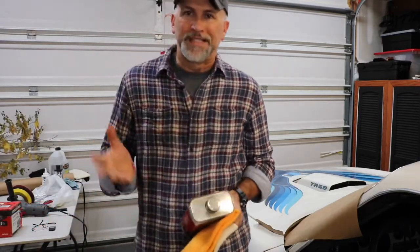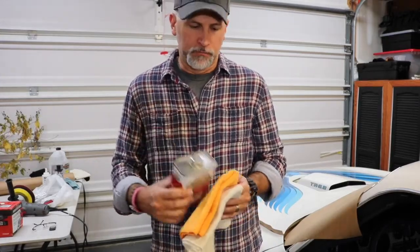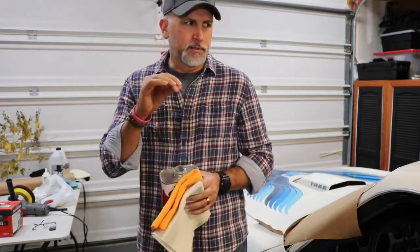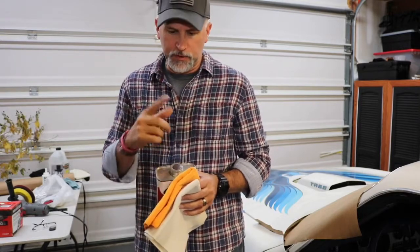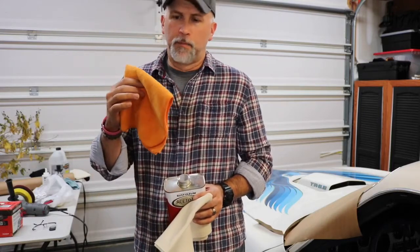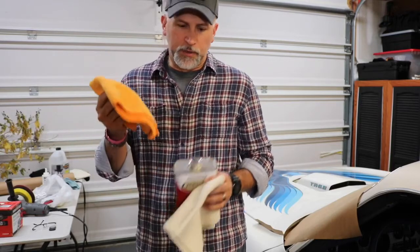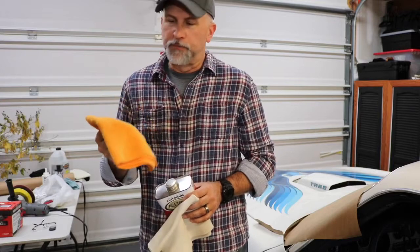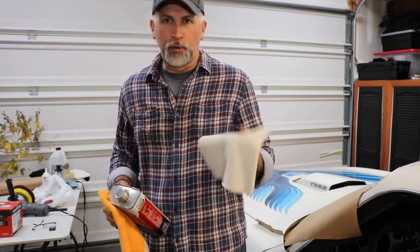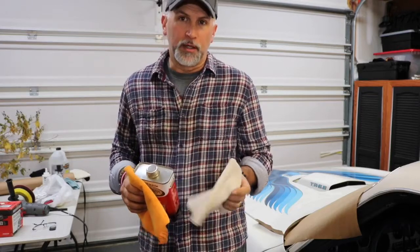Okay, so we're going to chronicle the mistakes made. Mistake number one, using pure acetone. It should be safe, and it does clean the overspray off, but it left some flat spots, which you've seen in the video. The really biggest mistake I made was starting off using a colored microfiber cloth. Without thinking this through completely, when you put the acetone on the colored microfiber, the color actually bled into my white paint. So I had to very quickly go to a non-tinted microfiber cloth, back with acetone, and I was able to pull a lot of that color back out of it.